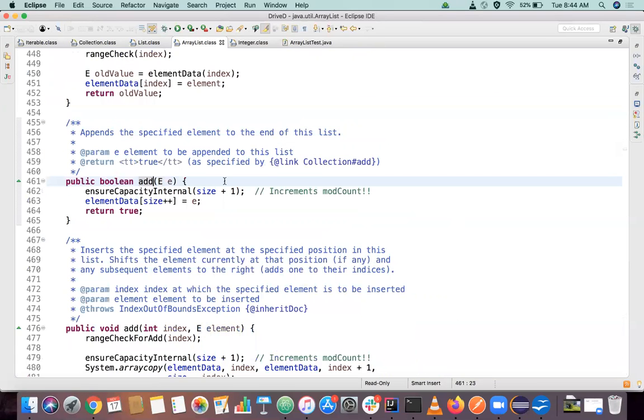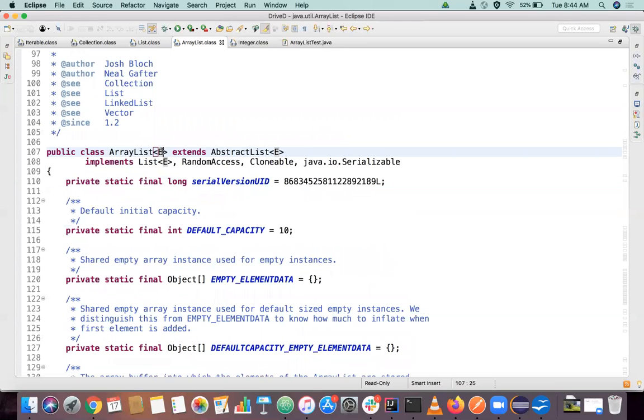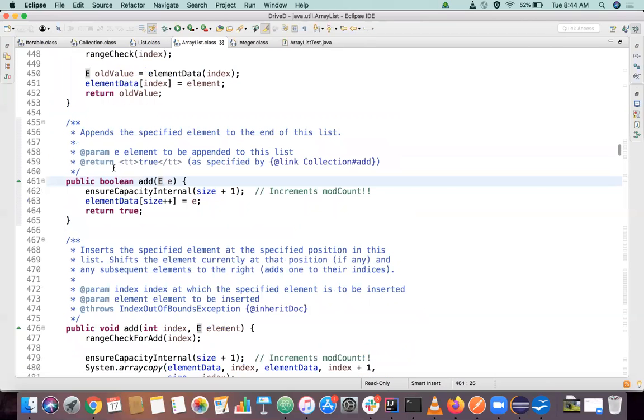The add method here takes what? It takes an element of type E itself, right? This E is what we declare initially. So whatever we declare here, only that kind of element can be added in the add method, because it is of type E itself.